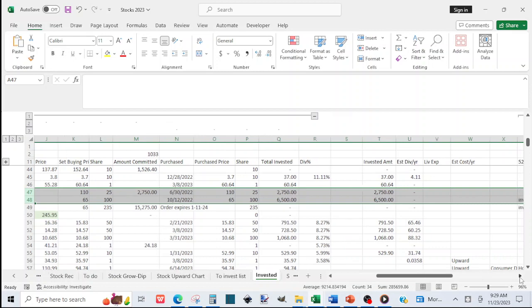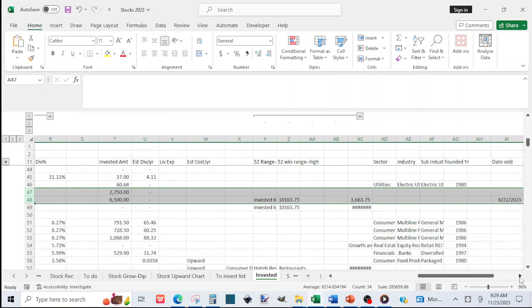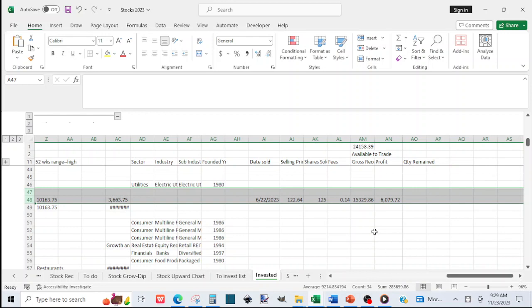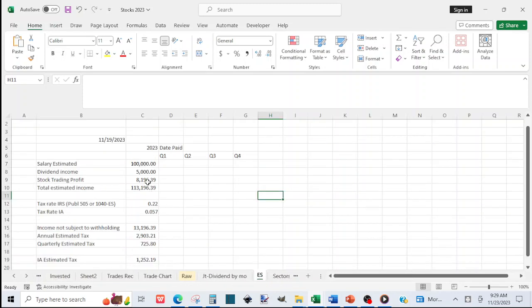And if it happened that you actually sold it, you can go back and on that same line, you can add how much you sold it for, and if any profit, you add the profit as well. So compiling those profits, you want to make sure you include them in your estimated tax tab for how much you think for the year you'll make in profit trading stocks.